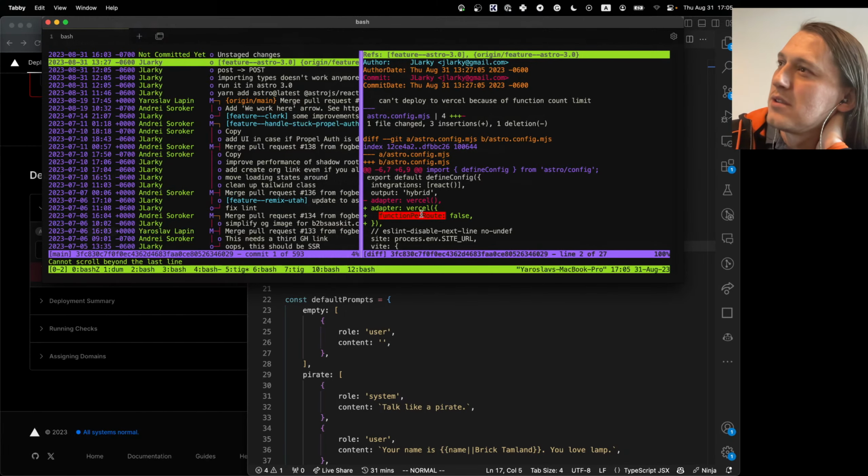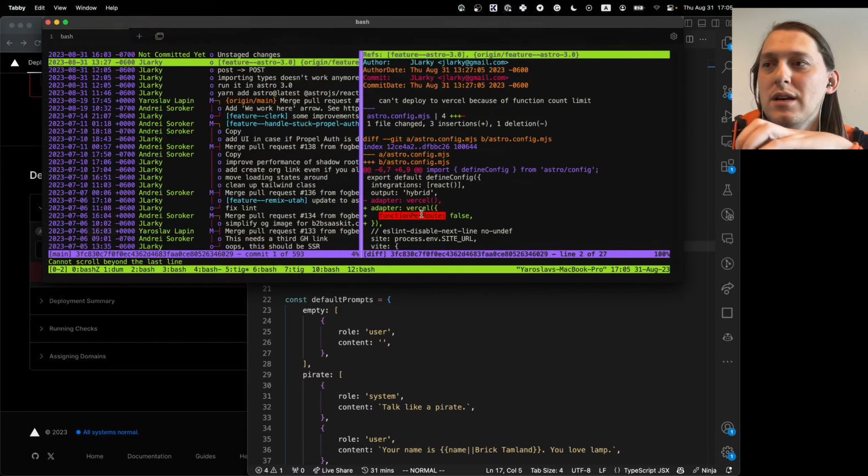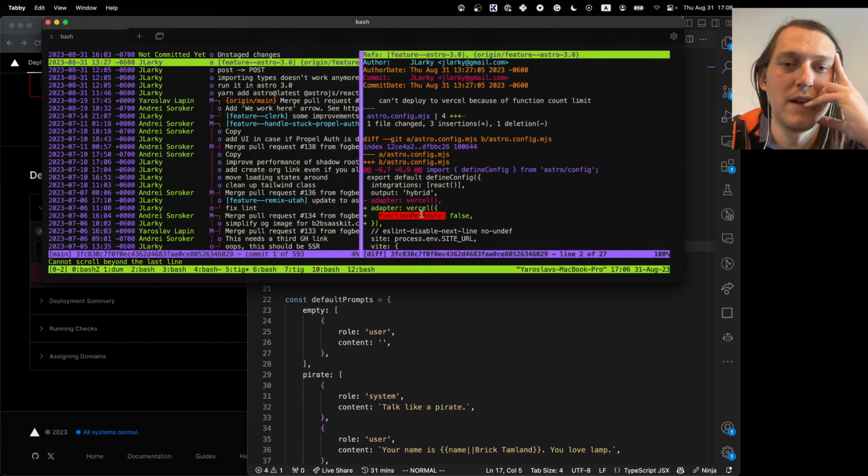Yeah, which is, apart from Vercel wanting more money, I wonder what's the strategy here. Should Astro allow you to specify some kind of bundles manually? So let's say, hey, I want everything except, I don't know, OG to be in one lambda and OG be in the other because they are using different libraries or something.